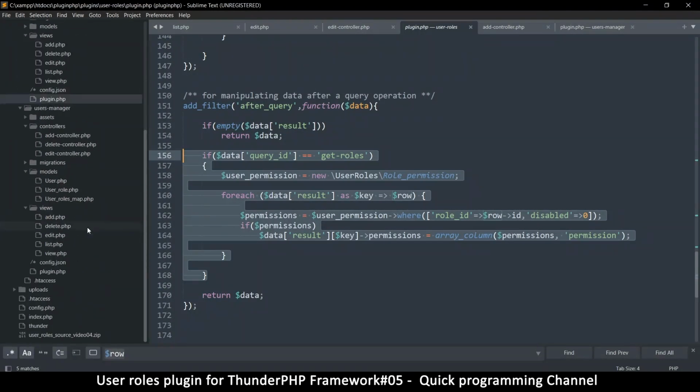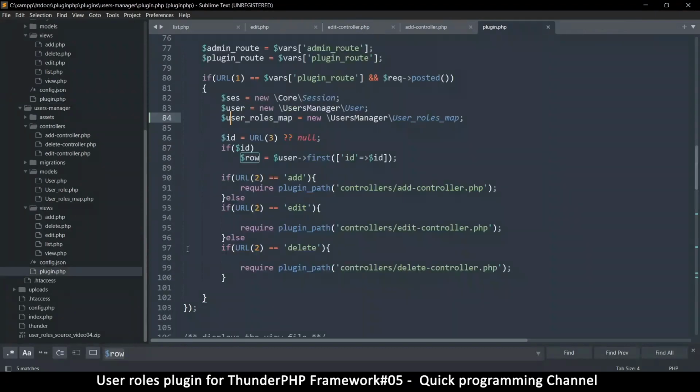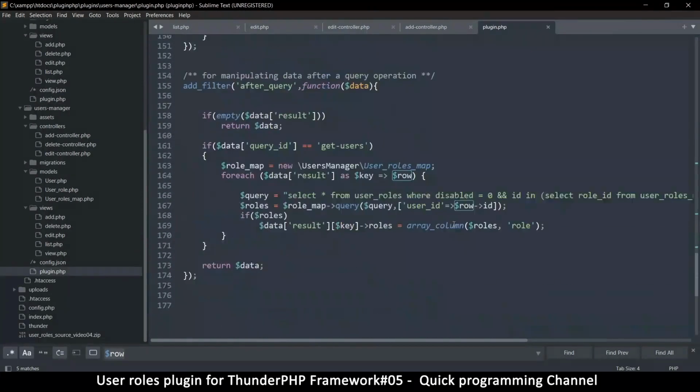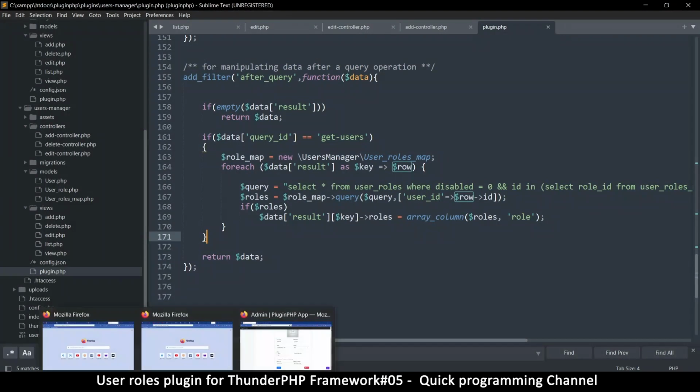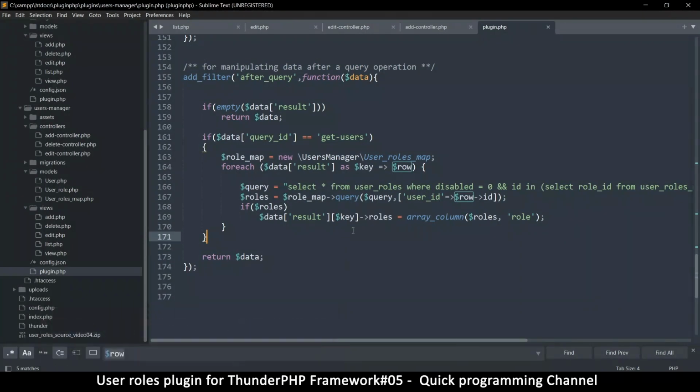This is user rows. We go to the plugin users manager. Okay, good. And then after query, this is get users. Okay, that's good. But let me wait 1 second here.